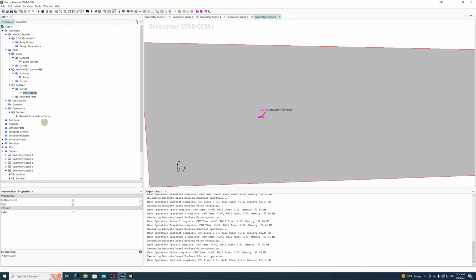Now, when you're dealing with basic shapes, it's hard to run into too many problems, but you should keep in mind those do's and don'ts regarding geometry. You don't want tangent circles. You don't want sharp interior corners. You don't want a whole bunch of different things. You don't want surfaces that have very small gaps in between them. And you need to keep that in mind. It's fairly unlikely you're accidentally going to do that, but it is possible when you're creating geometry from scratch inside of STAR-CCM+.